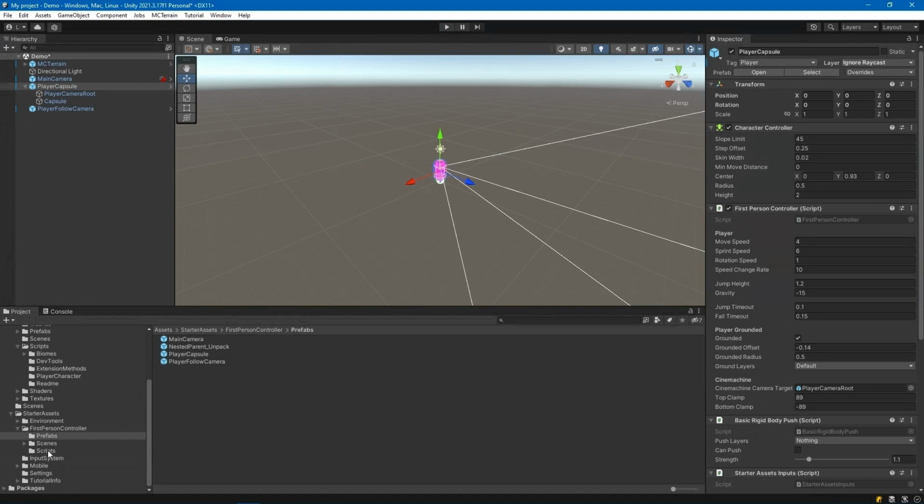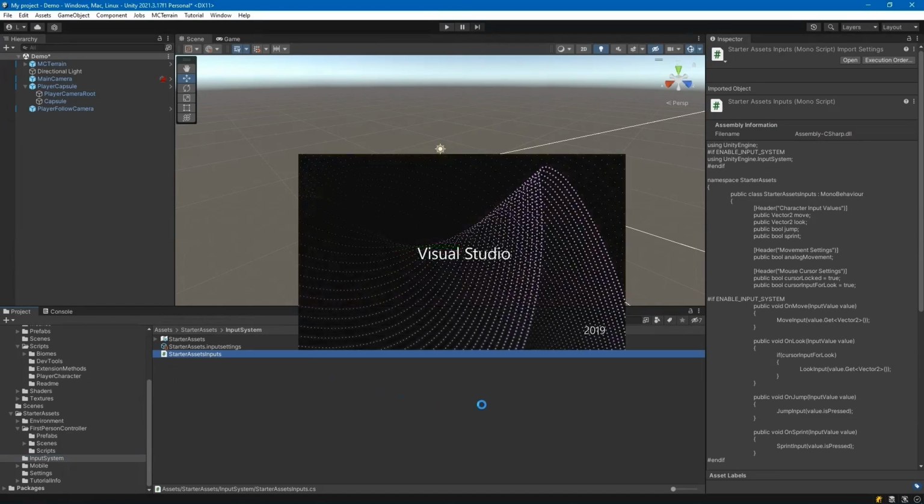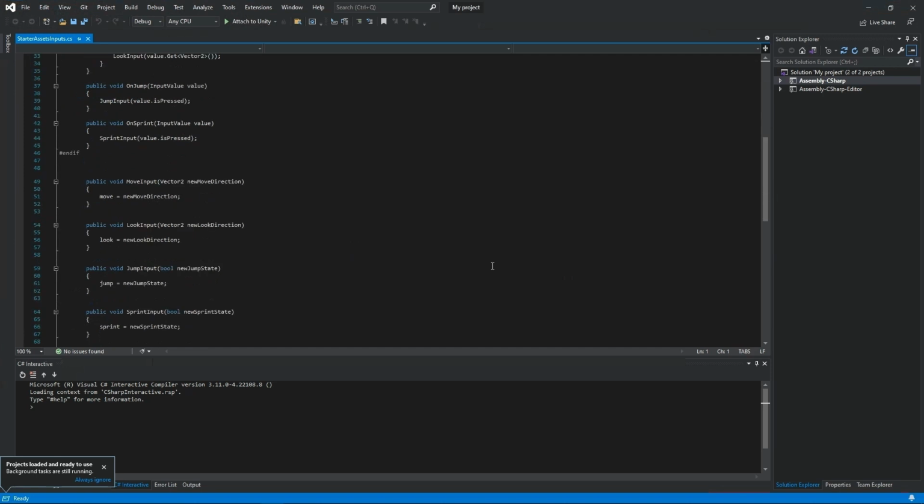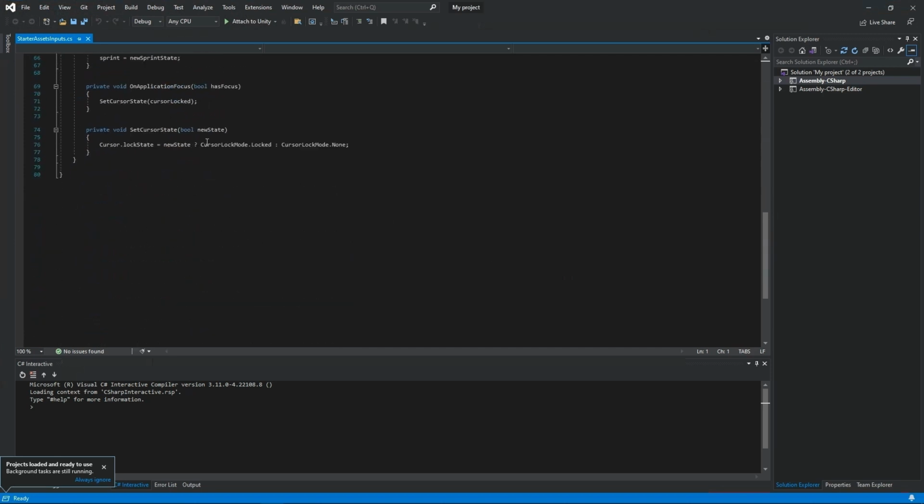Now we want to go into input system, into starter assets inputs, and we'll open that file. We'll wait for it to load into Visual Studio, and then we'll scroll to the bottom, and we've got cursor lock mode is set to locked. Now when it's set to locked, it will automatically hide the cursor regardless of the cursor's visibility settings, and that's not what we want to happen.